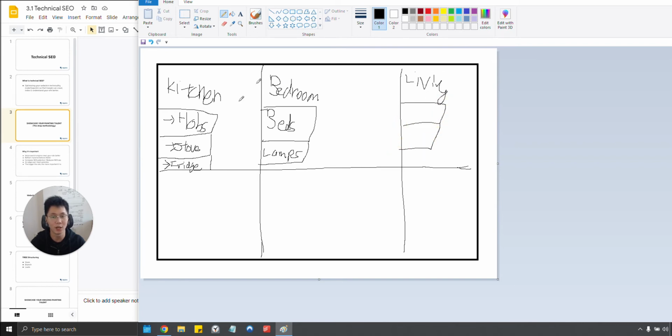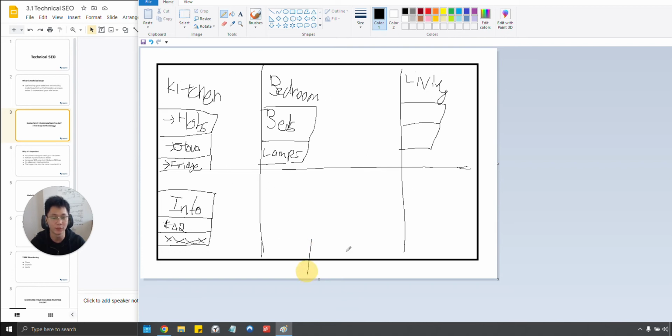And then maybe this section will be your information counter, and within your information counter, maybe you have a section where you're answering questions, FAQ, for example. But this is basically how you would set up your physical store.